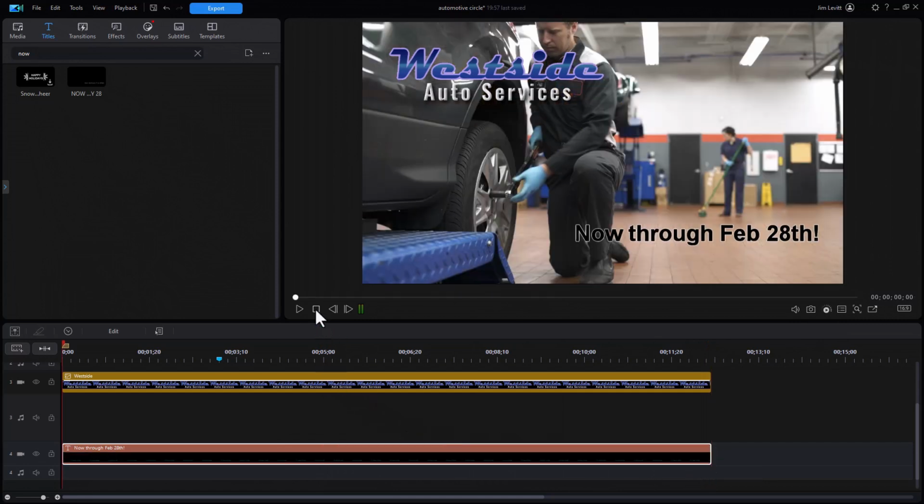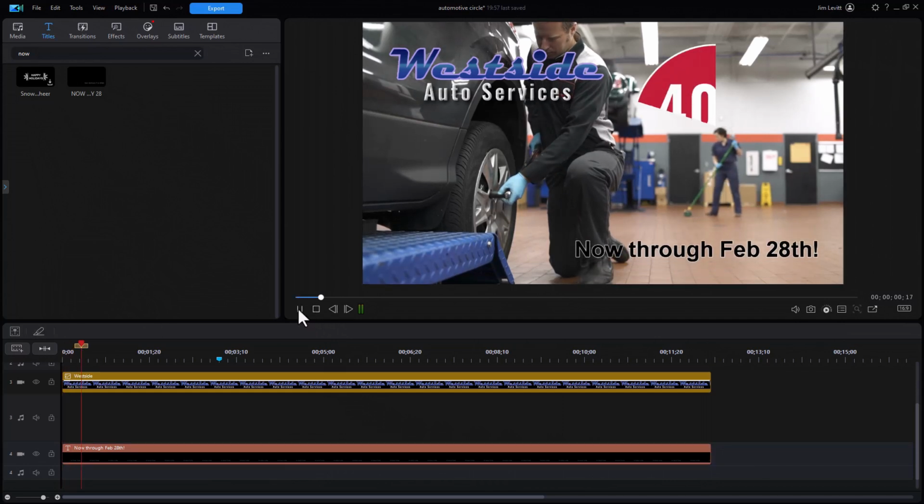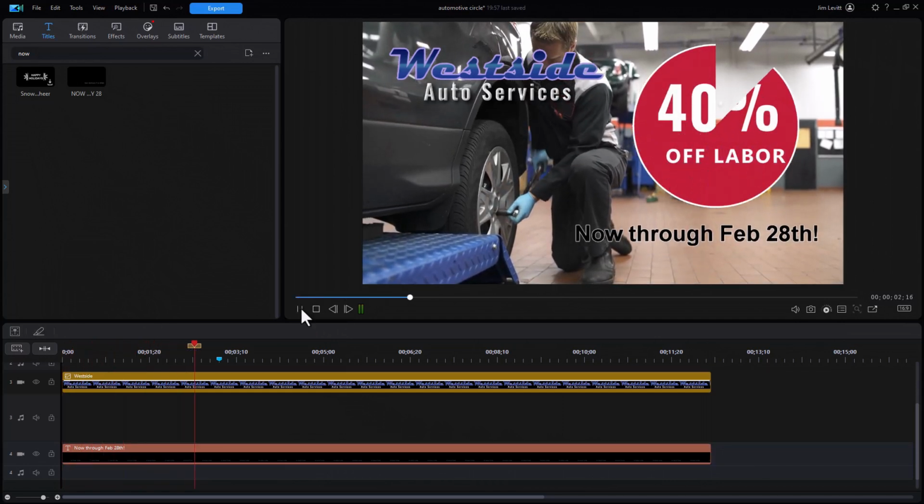Now when we play this, the title already had animation built in. Let's see if I like it or if I want to change it. Let's play it as it starts. Okay, it comes in, and what I'd like to have it do is come in and be done at exactly the time the circle here is finished. And that's at this 3-second mark. That's why I created the timeline marker.